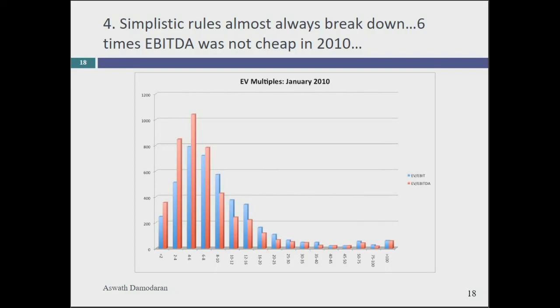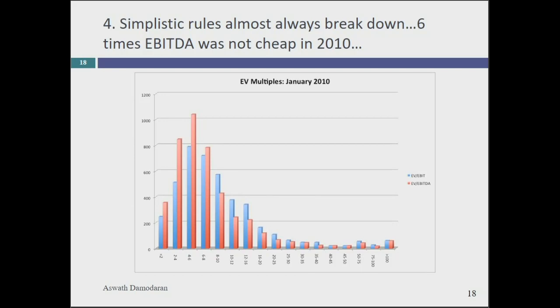And finally, I love using these graphs to take apart rules of thumb. I'll give you my least favorite rule of thumb. I remember being in an argument with a private, it wasn't even an argument, we were in the same panel, there was a private equity investor, and he said, we don't do this DCF stuff to pick stocks to invest in. And I remember asking him, how do you decide whether to buy a company? He said, we look at the EV to EBITDA, if it's less than 6, the company must be cheap. And I said, really? Why do you pick 6? He said, that's a time-honored number.